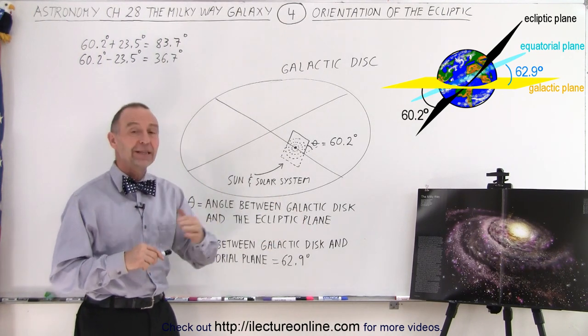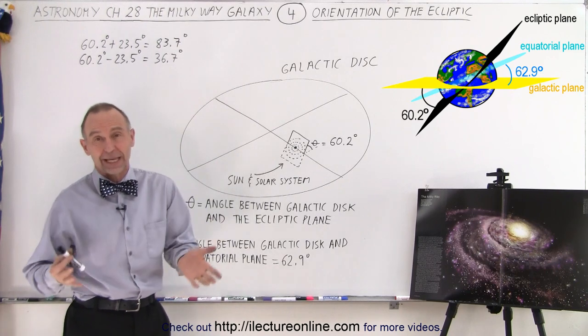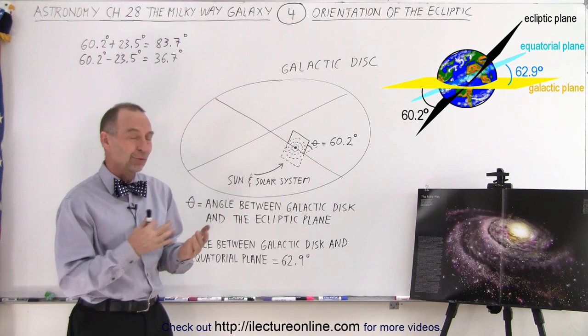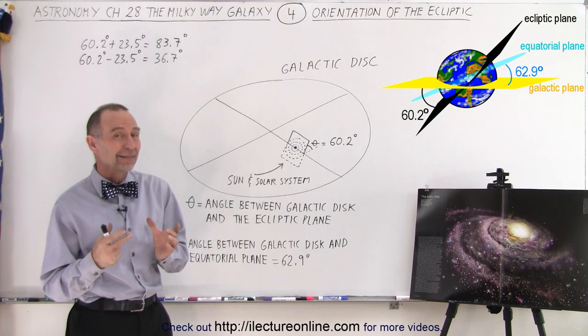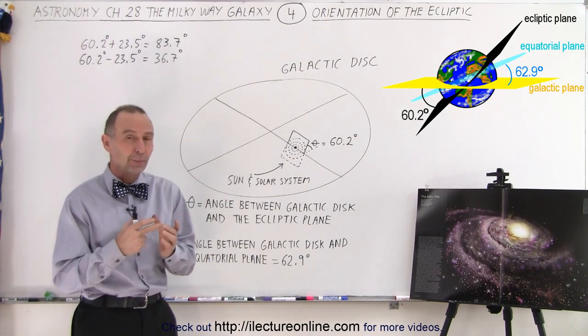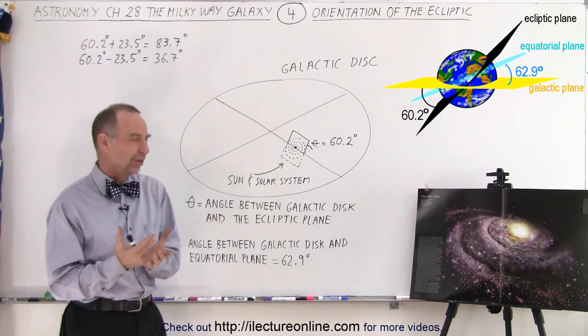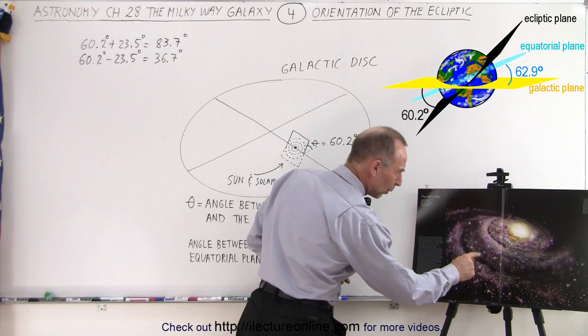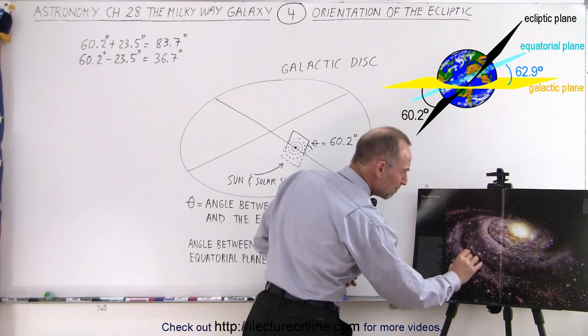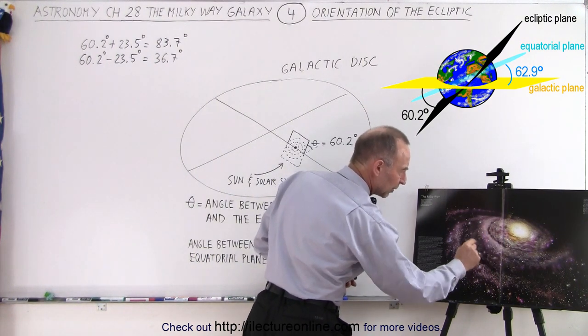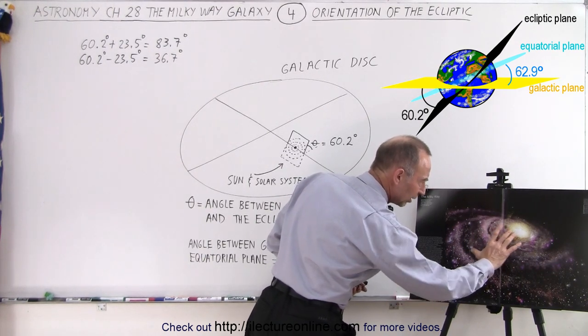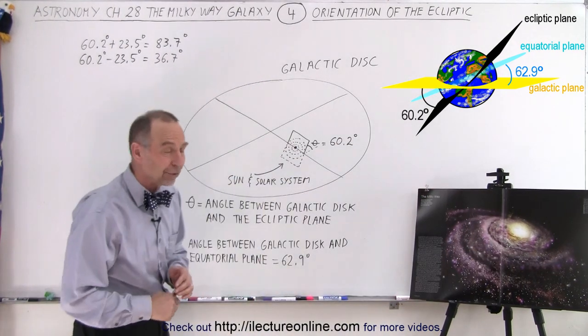Now here is a beautiful rendition by an artist of what our Milky Way galaxy might look like. It turns out that picture was drawn at a time when we didn't realize yet that the galactic center was more bar-shaped than spherical. But it's a good picture, and our sun would be in one of the side spiral arms, like right here somewhere, about 28,000 light years away.